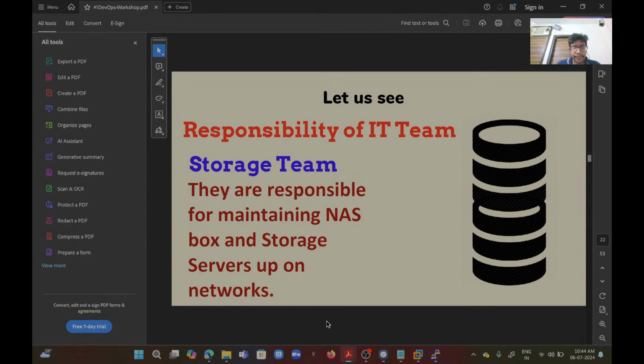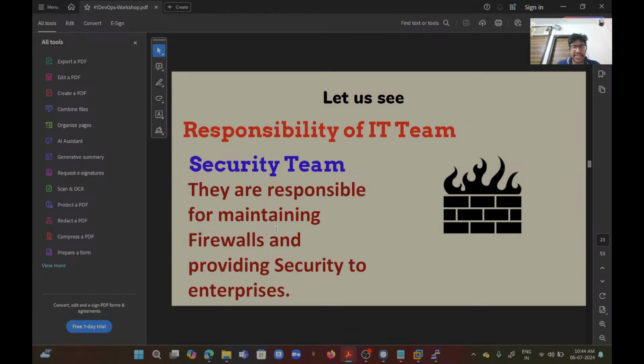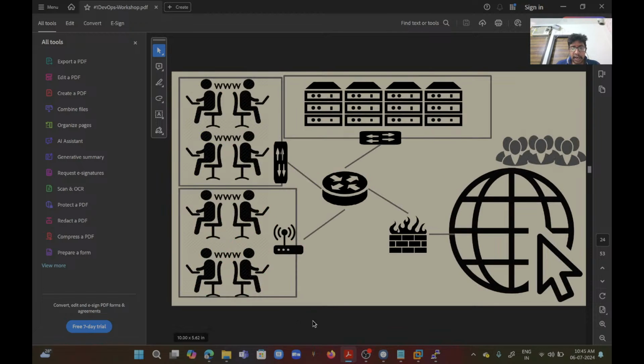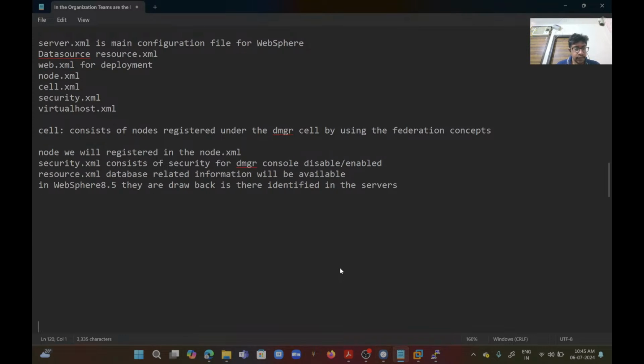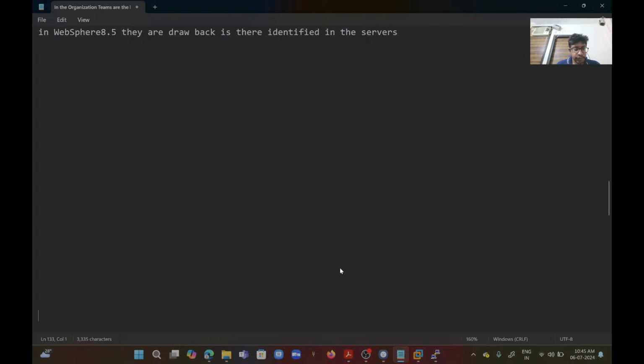Okay, this is the responsibility of the security team, they are maintaining firewalls and providing security to enterprises. And I will show you here. Client sends a request to the DNS, to the load balancer.